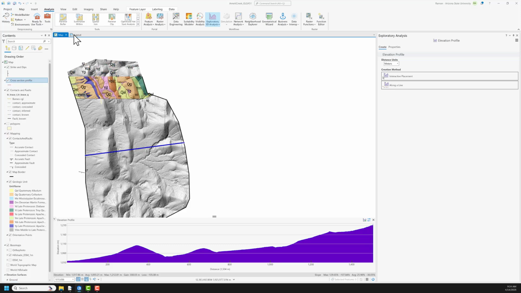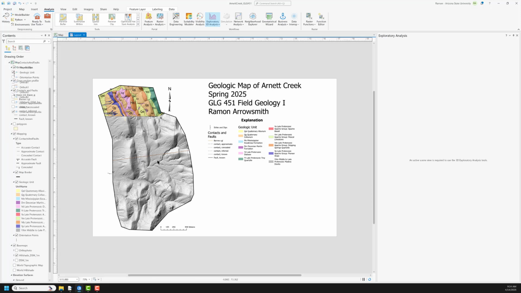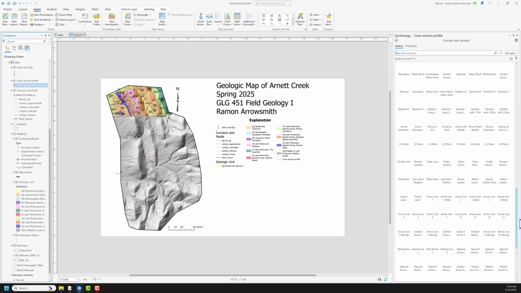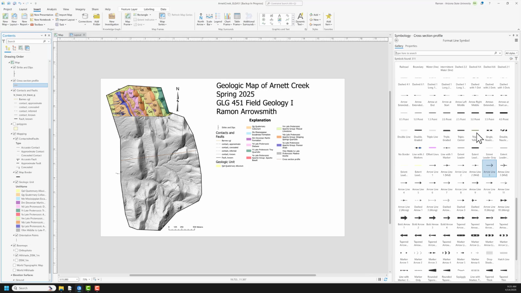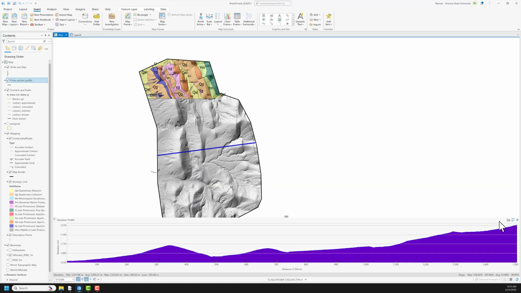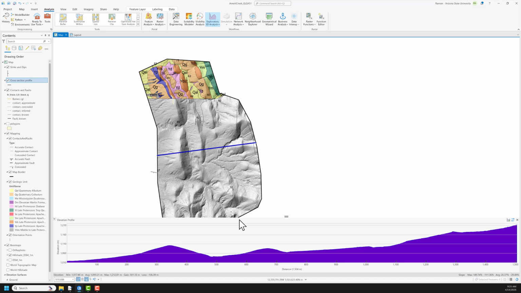Now if you go back to the layout, you can see it, and it's nicely located, which is what we require. So the only thing I would do is, if I scroll down through all the geology, I can get to this 1 point black line. So that looks pretty good. So now we can go back to our map. If you drew it, notice how I drew it left to right, so it's in the right order. If you need to flip it, you can click this reverse direction. I would keep it left to right, as in west to east.